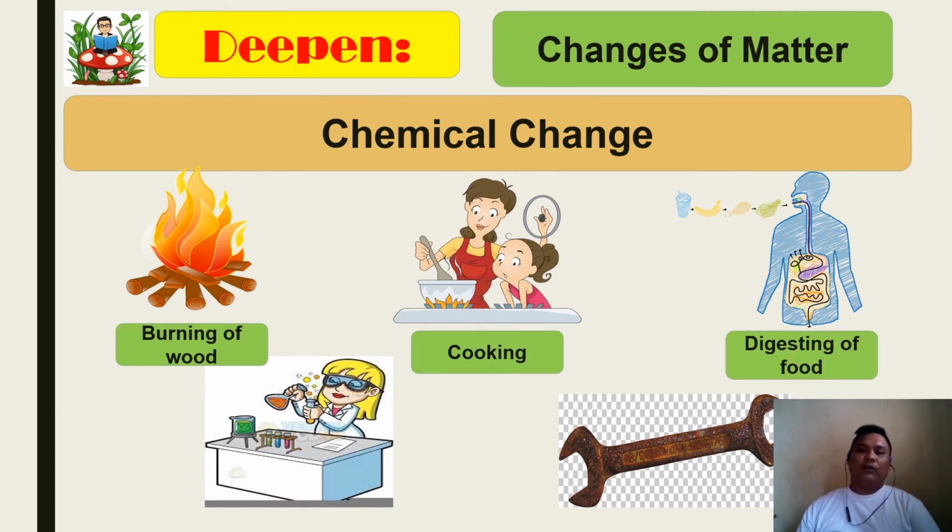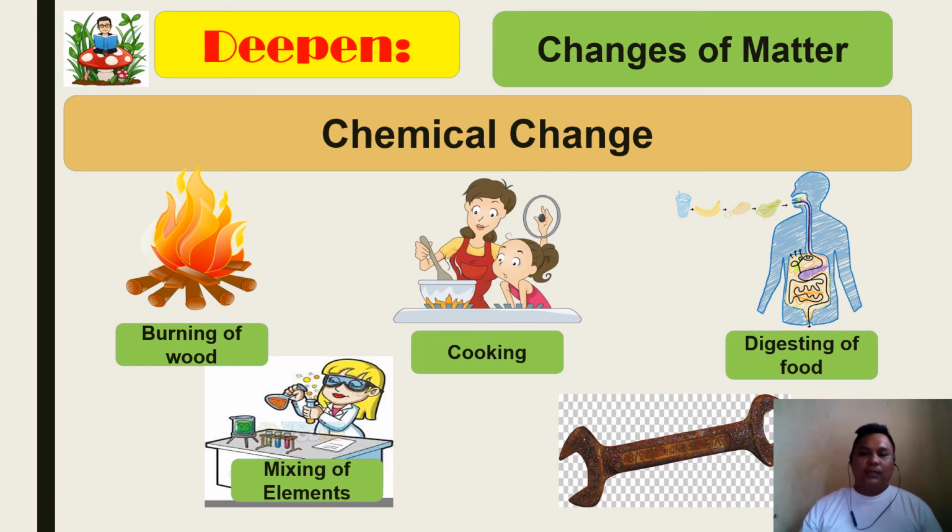Pag kumakain po tayo, di ba solid siya. Tapos pag nag-digest na, pumunta na sa tiyan natin, nag-iiba na po. Parang banana, isang banana, pag kinain nyo po, hindi na po banana yan sa tiyan. Hindi na ganun size niyan. Even though yung banana andun, pero iba na yung form niya. Magiging liquid na po siya. Hindi na po buong banana. Kasi dito pa lang po sa ating mouth, nag-form na siya ng ibang substance papunta dito. Kaya digesting of food.